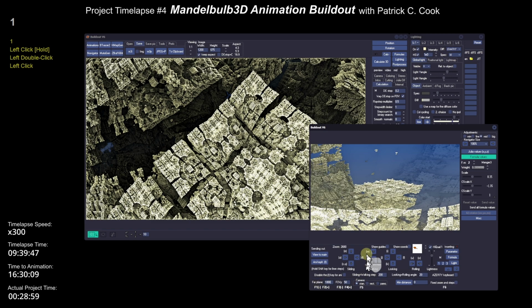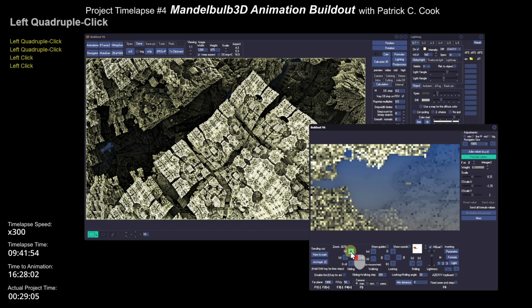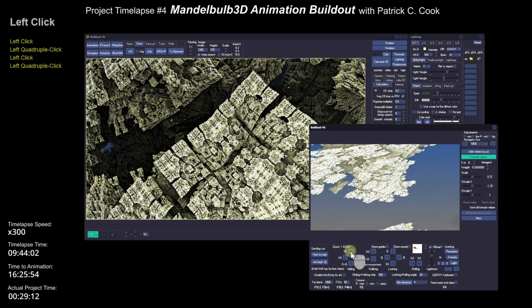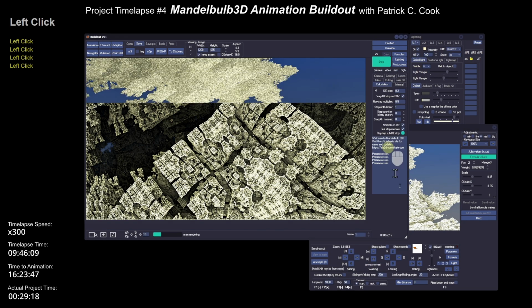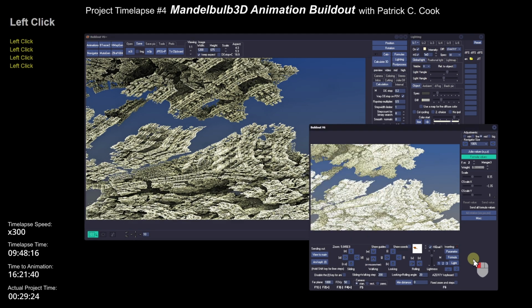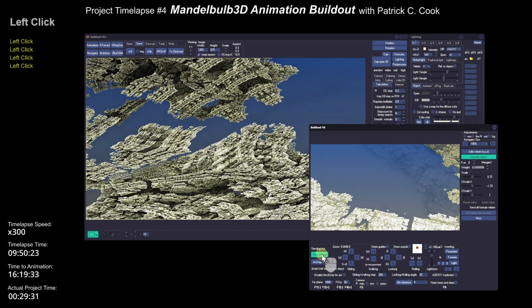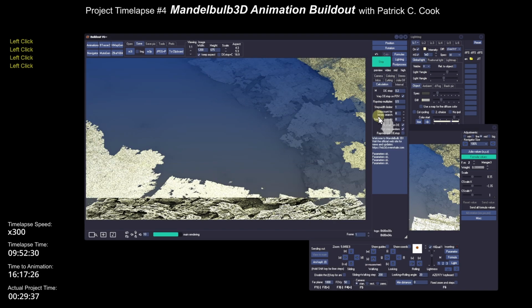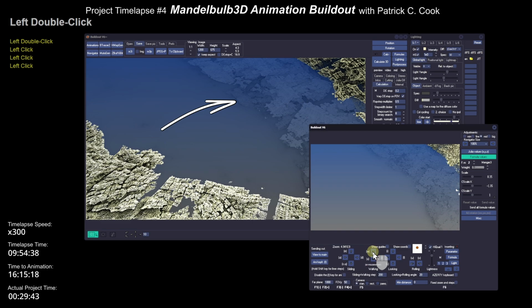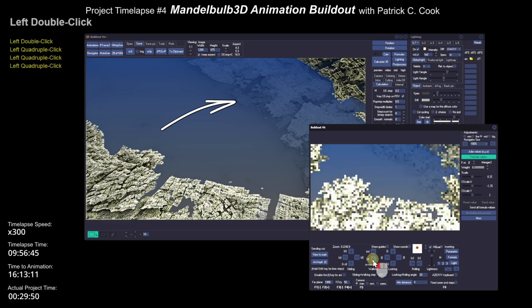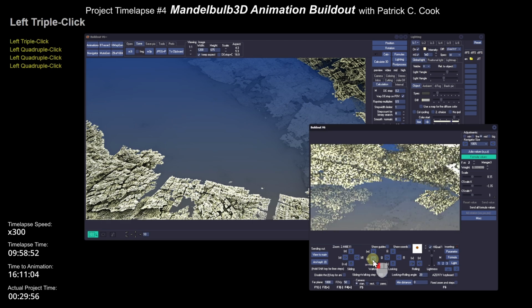All right, and in this case, I'm trying to bring in a lot of the background to see how the background holds up. I want some detail way off in the distance, and that's what I've achieved here. So that's pretty good. All right, so now I'm moving the camera.